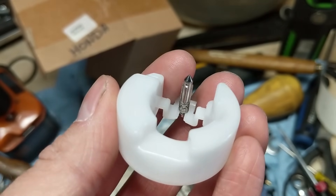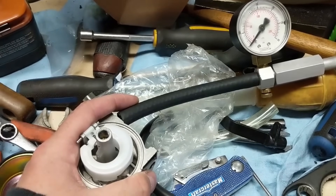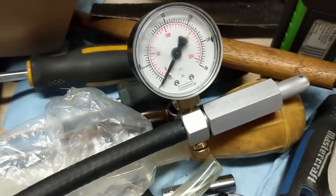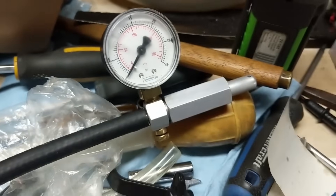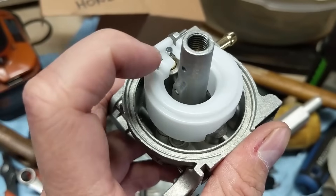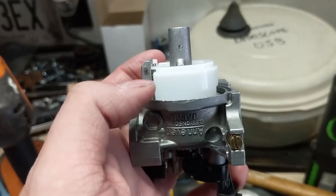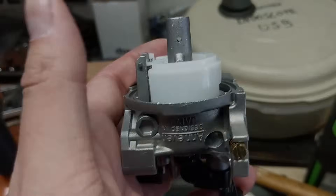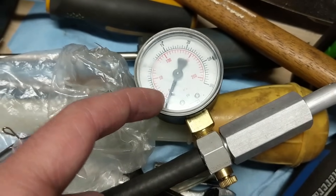After reinstalling a float and needle valve, before putting the carburetor back on the machine, I do what's known as a pressure test. Pressure testing the needle valve gives me an idea that the carburetor will not leak fuel because of a leaky needle valve before I go ahead and reassemble everything. The tool here is simply an air pump with a gauge on top that goes up to about 30 PSI. I test carburetors up to about five PSI — you simply pump the plunger and it supplies air through the line into the fuel inlet, pressurizing that needle valve. If you hear air coming out when the float is in the down position, you'll know the needle valve is leaking. If you lift your float, you should hear air coming out; if you drop the float and the needle valve is closed, you should not hear air coming out. The gauge should read up to about five PSI and hold there. If your needle valve leaks, you'll see the gauge slowly dropping.